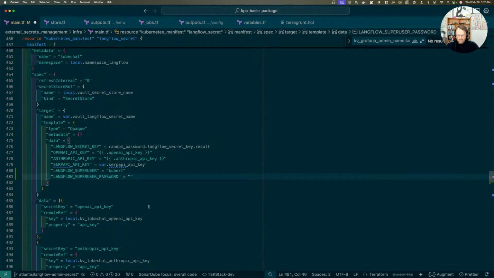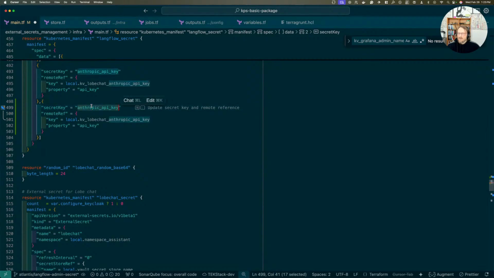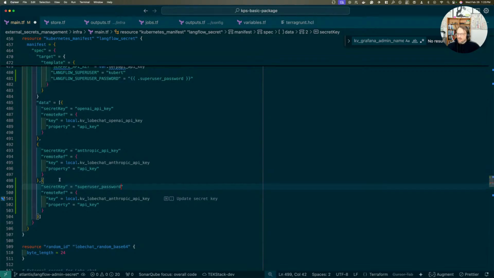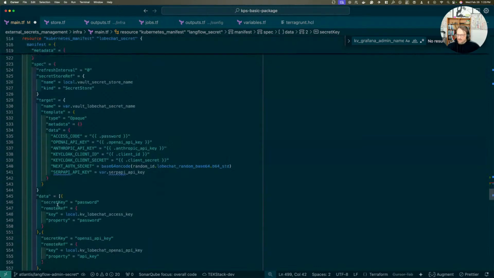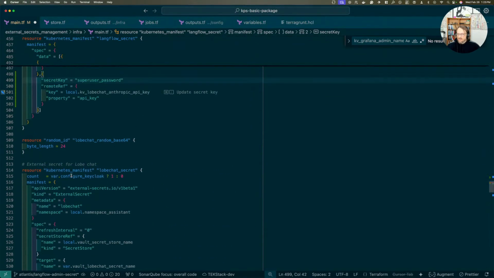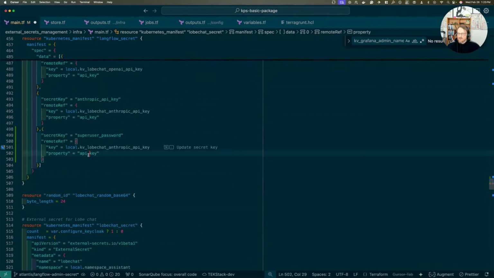So in here, I'm just going to say super user password. Okay, and now for the property and the key, we'll be using properties password. That's based on the script.